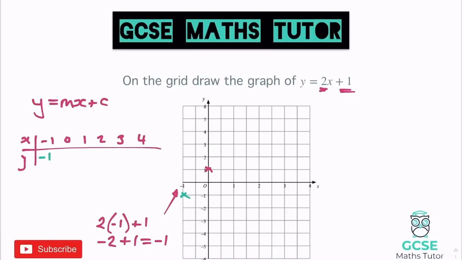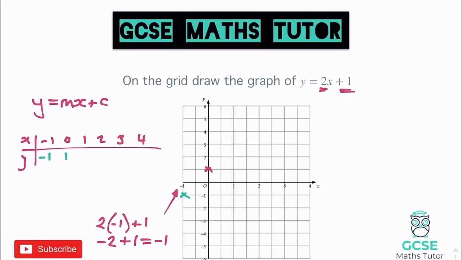Moving on to the next one. What do we have for this next one? We have the x coordinate of 0. So without doing all the working out for all of these, double 0 is 0, and add 1 is 1. So 2 times 0 is 0, add 1 is 1. And if we carry on doing this for the next one, so when x is 1, double 1 is 2, and then add 1 is 3.